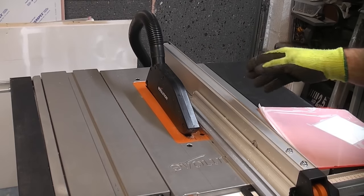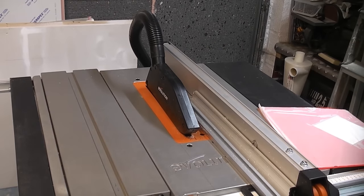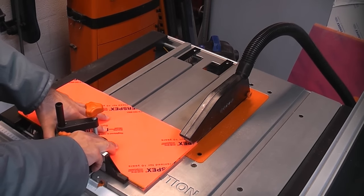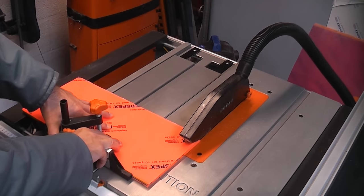Of course, you can cut it using the normal blade that is supplied with the machine, but it doesn't give you the quality of cut that a specialist blade will. You need to set the machine going and ensure the blade is going at full speed before you slowly push the material through the blade.